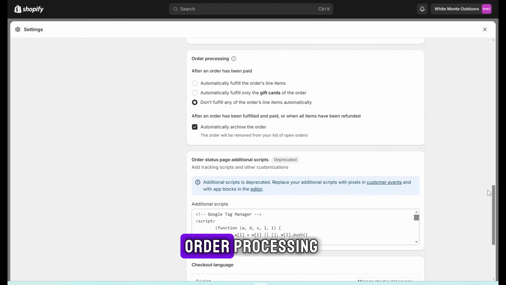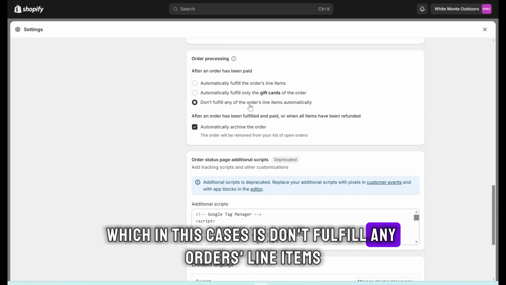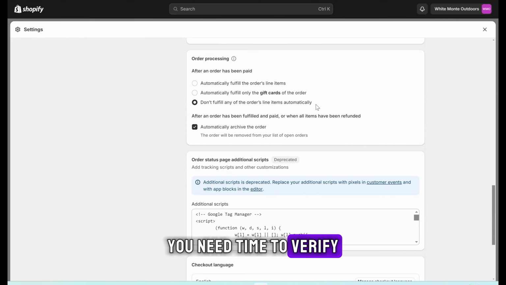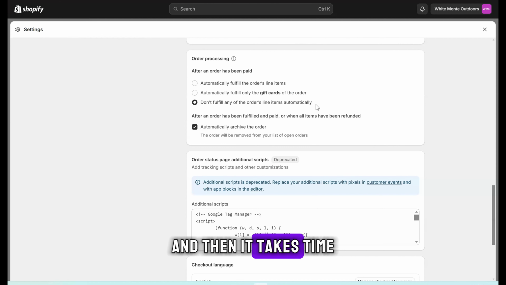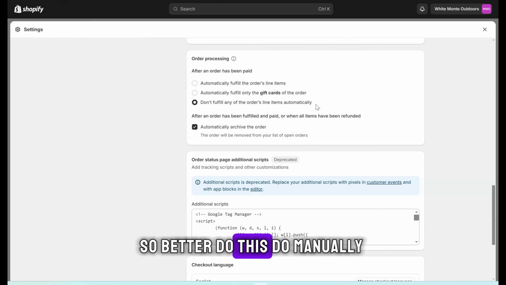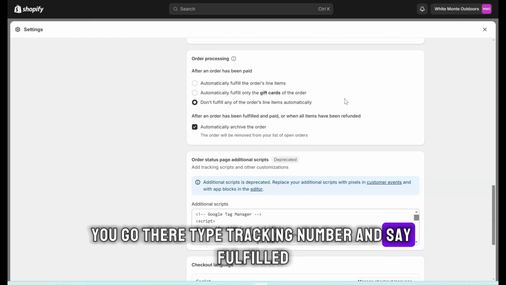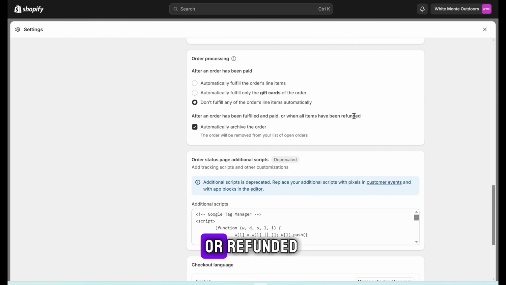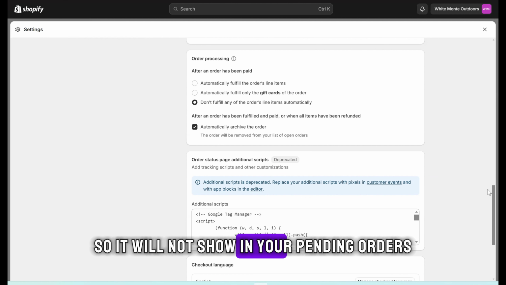And order processing, you can also leave the default, which in this case is don't fulfill any orders automatically, because when the customer places an order, you need time to verify whether you ship by yourself or contact your supplier, and then it takes time to get the order from the shipping company and then the tracking number. So it's better to do this manually. When you have the tracking number, you go there, type the tracking number, and mark it fulfilled, and then the customer will get an email. Once the order is fulfilled or refunded, the order is archived, so it will not show in your pending orders.